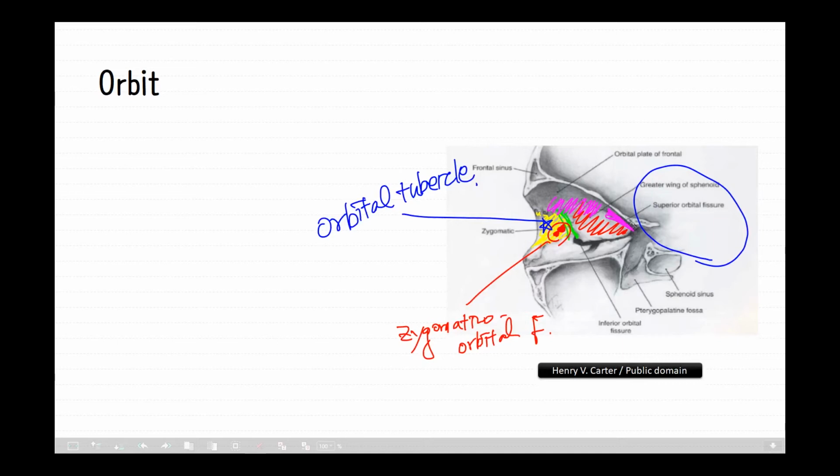The superior orbital fissure lies between the greater wing and lesser wing of the sphenoid bone and communicates with the middle cranial fossa. The fissure tapers laterally, like this, but widens at its medial end around here. Its long axis descends posteromedially. Where the fissure begins to widen, its inferolateral edge shows a projection, often a spine, for lateral attachment of the common tendinous ring. Another name for this common tendinous ring is the annulus of Zinn.